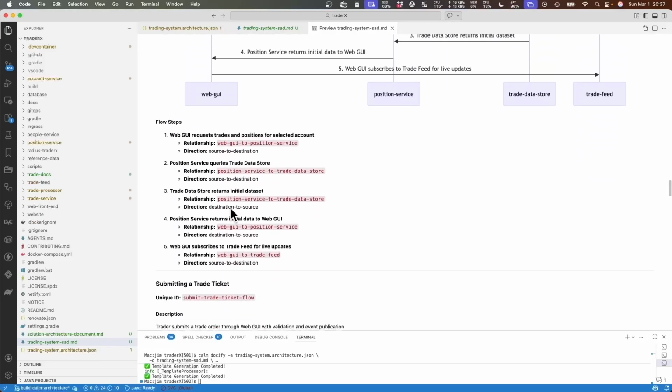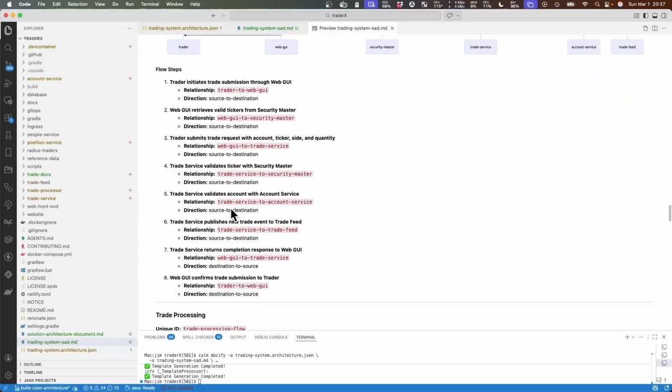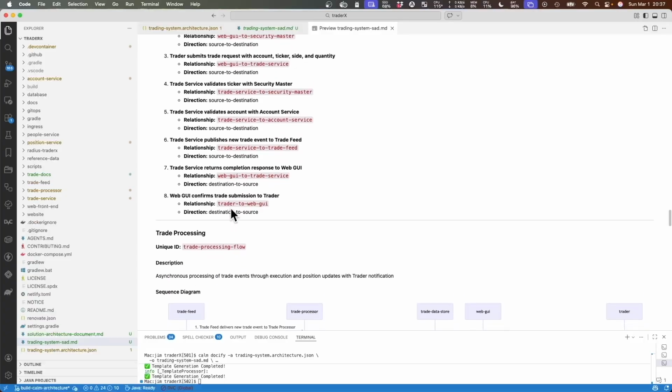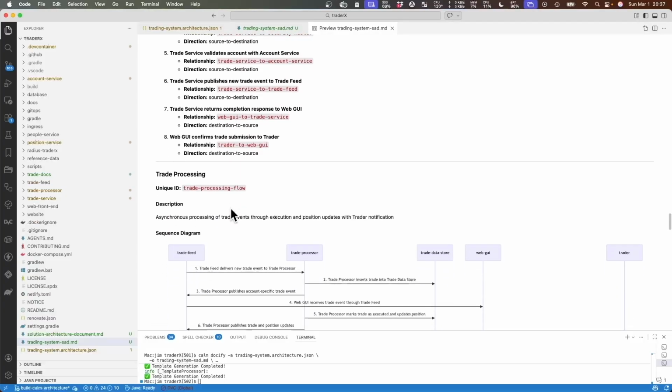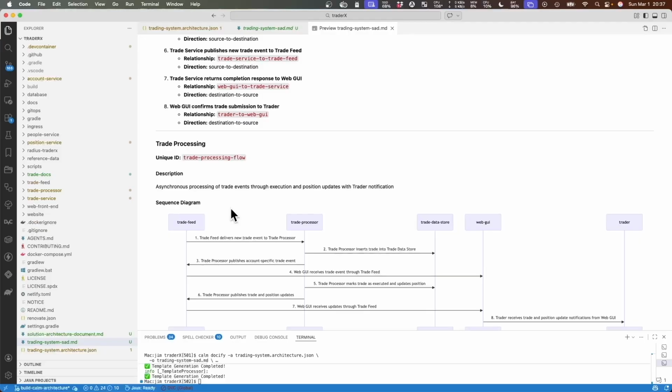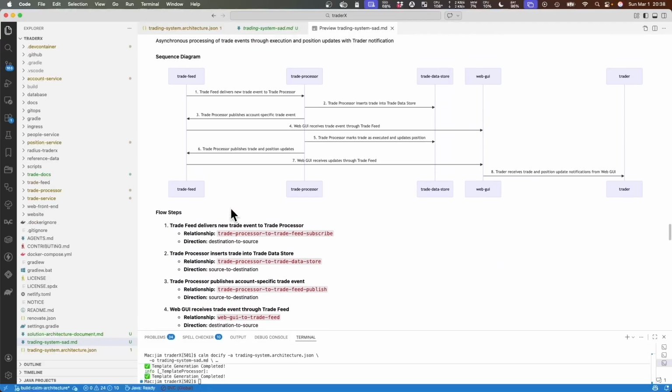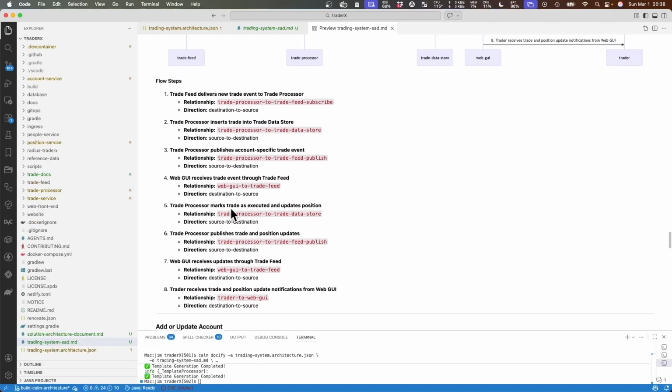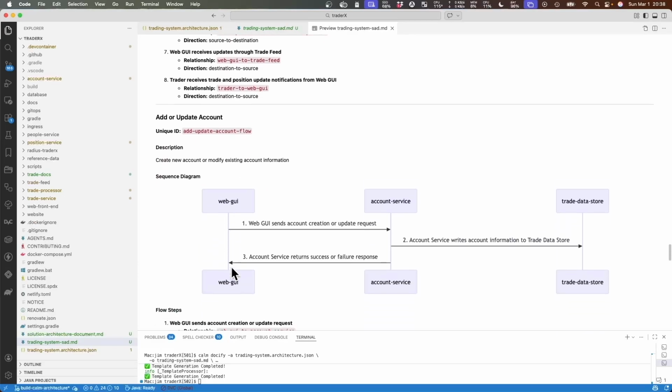All right. So here's an example of one Calm architecture file that now can be used for several different purposes. One, create web viewable architecture documentation, or generate a markdown file for that particular architecture.